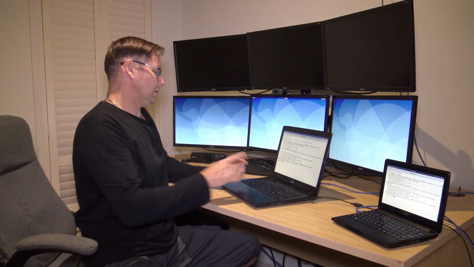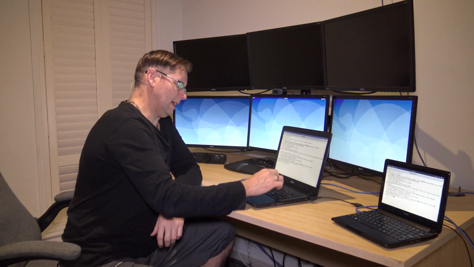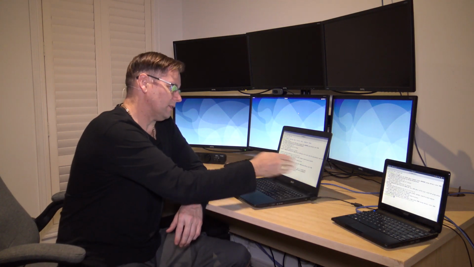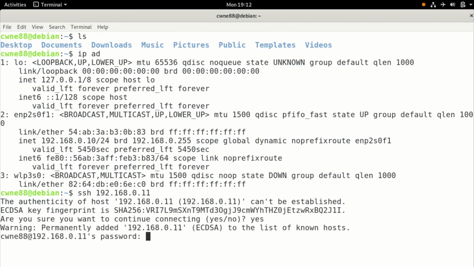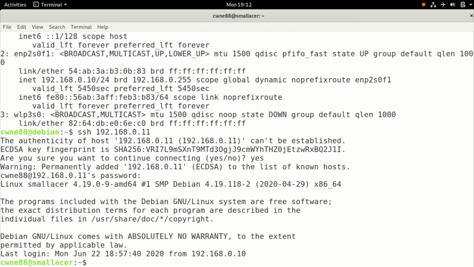So from here, what I can do is run the command SSH, and I want that IP address. If I put in 192.168.0.11, I will connect to that. We've done this before, but I'm going to go through it in depth here. First of all, we get the authenticity check. Because I haven't connected to that before, it gives a fingerprint of itself to say who it is. If we believe that's who it is, we can go ahead, and I know that's who it is because we're right here. So type yes, and now it asks for the password. This is the password for the little machine that we're trying to connect to, which is the same as this one anyway, but do that and we're in.